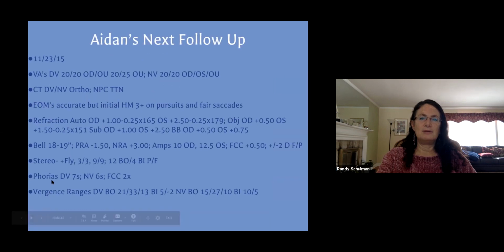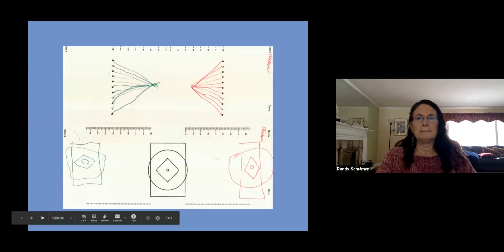He came back another 3 or 4 months later, still showing a lot of the same findings. Again, I probably would have liked him to come in for vision therapy, but the ranges and recoveries were a little bit better, still a little bit reduced on the base in, and now 9 ESO on the foria. Now he's 7 ESO. Oh, and the big one for me is actually when the stereo comes up. So the stereo actually is a lot better. So he got 9 out of 9. I think he was just drawing the gyroscope, but the Van Orden star, again, still a little ESO, maybe a little bit more organized.